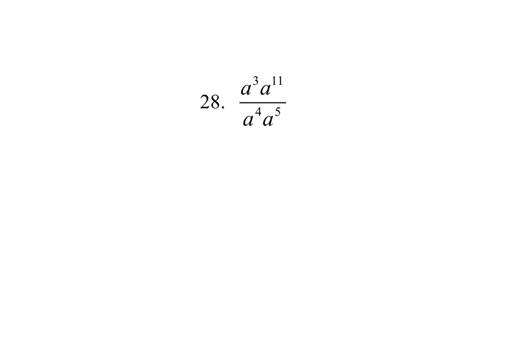28, the first thing I see is that all the bases are the same. So what I'm going to do on top is add them all together, because remember that fraction bar here, we need to clear out the numerator and clear out the denominator before you take care of the fraction bar. So this is going to give me a to the 14th on top. Let's write that a little better. On the bottom, that's going to give me a to the 9th. Now I can take care of the fraction bar. Since these are like bases, but they are divided, I will subtract. And so 14 minus 9 is 5. My biggest amount is in the numerator, so my remainder will be in the numerator.